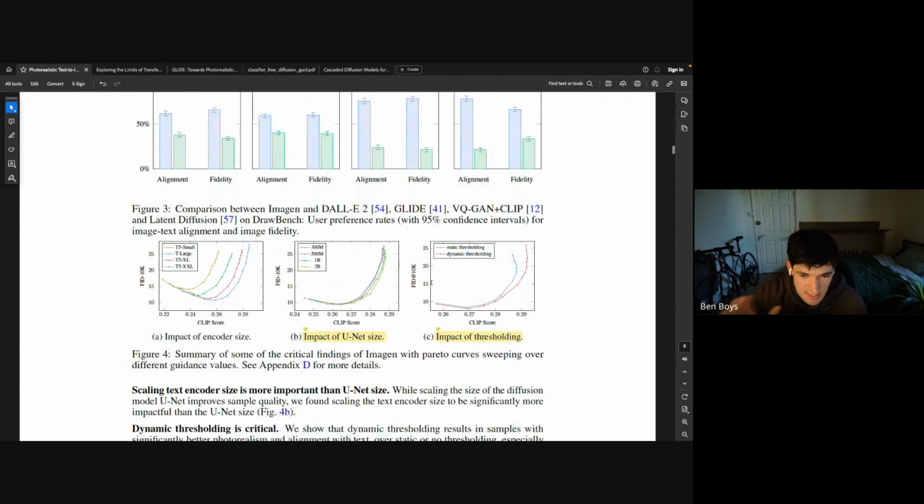And so there's this idea in the results section of trading off between alignment, which is CLIP score, and sample quality, which is FID.